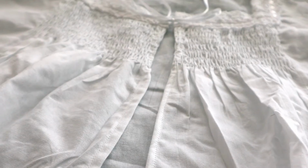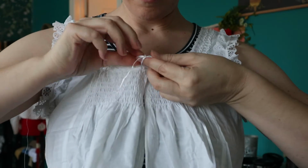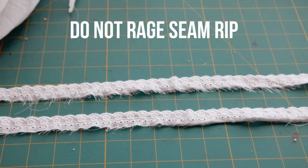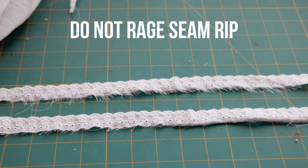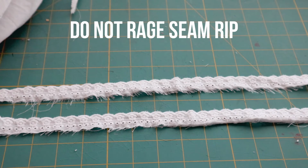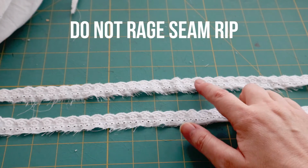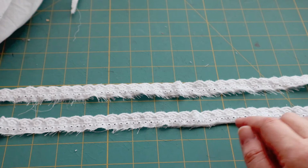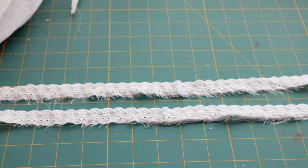I roll hemmed the edges, and you can see now that I can tie it in the front. That's the top part. I may have gotten a little impatient with seam ripping and just tried to rip the remaining cotton off of the edges, and that is probably the reason why you're not supposed to do that. This is the trim that came from the sleeves, and I think it's going to make a really good waistband. I don't think I'm gonna have to use buttons.